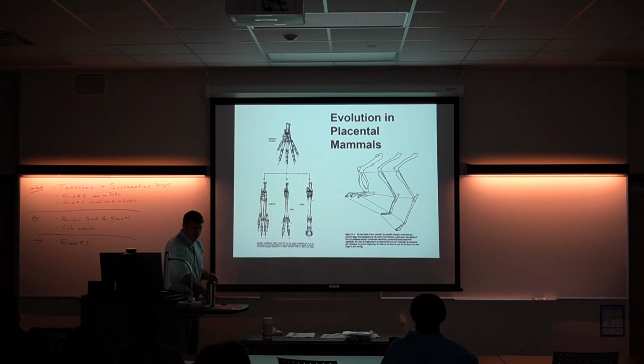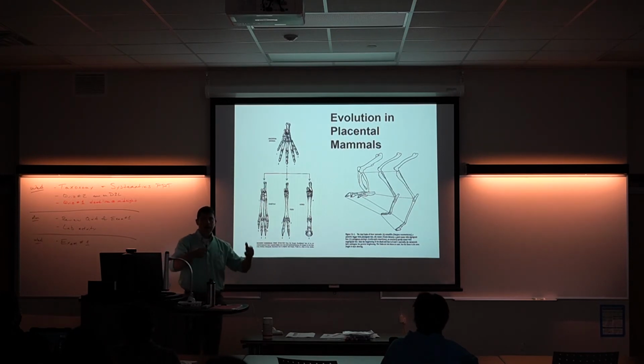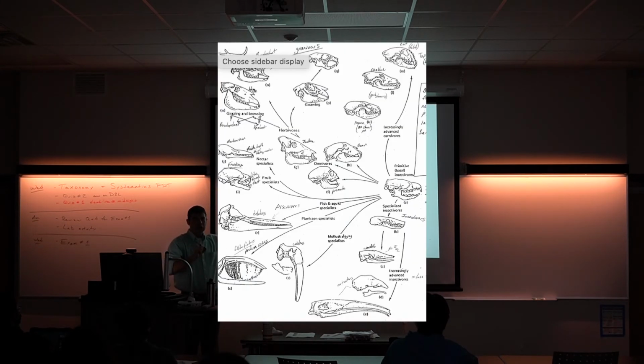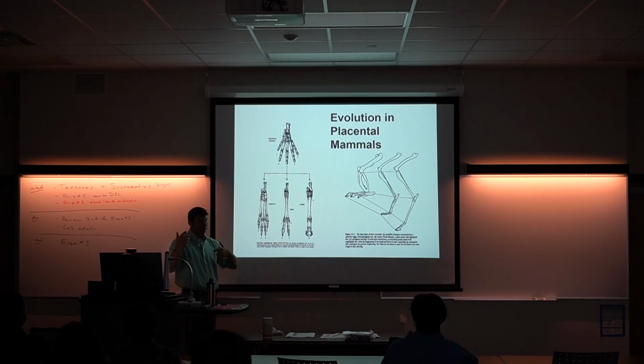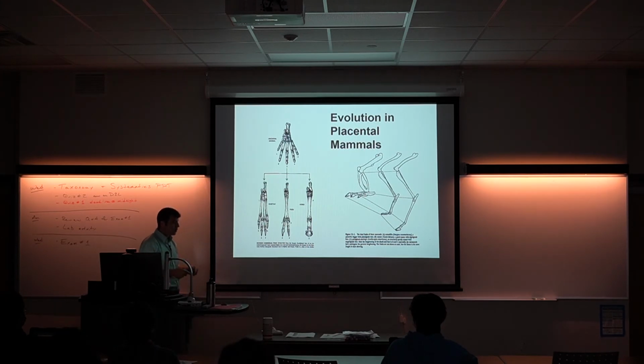I believe I had shown, I'm just hoping you remember this from last time, I pulled up a picture that had a bunch of mammal skulls. Do you remember that? It showed all the mammal differentiation, how there was a basal mammal that had 44 teeth, and then as mammals specialized, some of them lost teeth, or they specialized for eating grains or eating meat, whatever it may be. Some mammals are going to retain the primitive 5 fingers and 5 toes like we do, but other animals are going to start to evolve these highly derived forms that aren't going to look anything like the ancestral form. So this is where we get to introduce these terms ancestral versus highly derived.